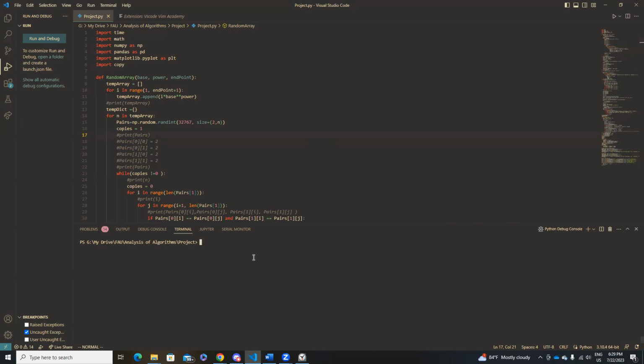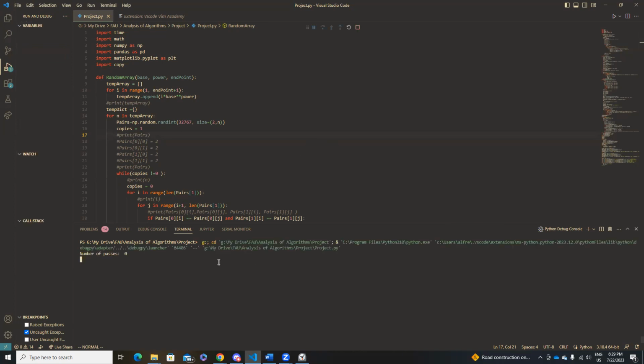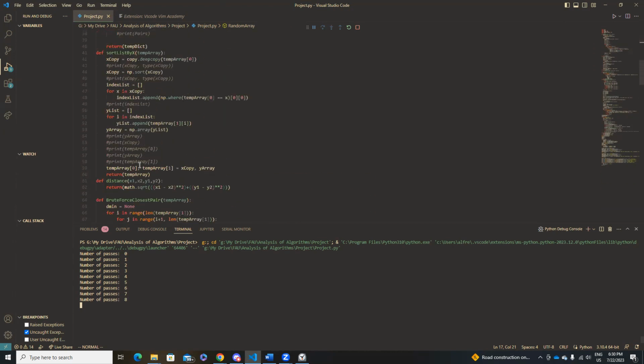Allow me just to run the code and then get into explaining how it works. This should run fairly quickly, as my n values for the array size are only from 100 to 1000. This is due to some complications I had in terms of how long the actual program was running. As you can see, it is doing the number of trials for each pass, so it goes through 10 different trials.